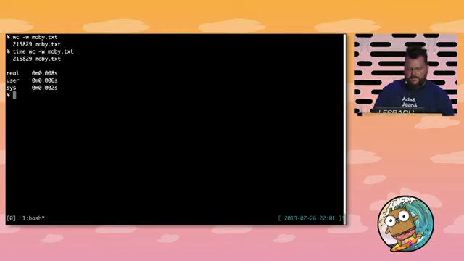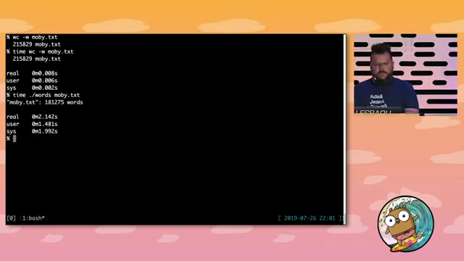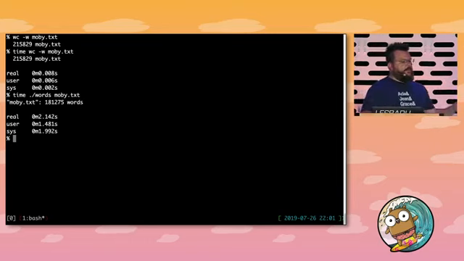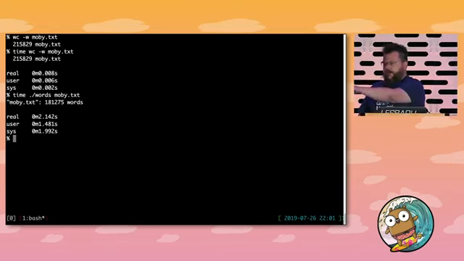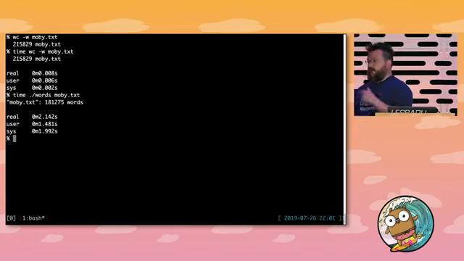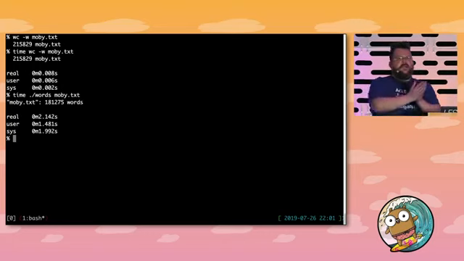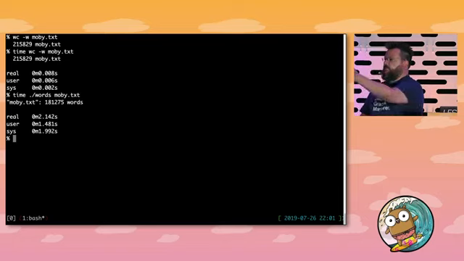Okay, for comparison, let's just compare our version. Okay, so an important thing I need to point out: there are a different number of words, and that is correct. What WC considers to be a word and what my program considers to be a word are not the same. But I think the underlying idea is that the program has to read all the characters in the file.